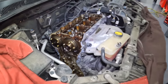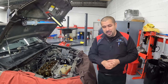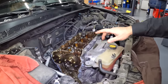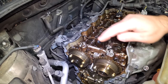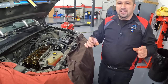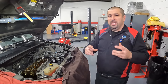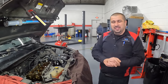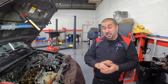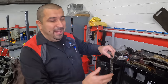But when you take these engines apart and you pull the chain off, that's when we know if this chain needs to be replaced or not. Timing chains have paint marks on them so you can line up the timing lines — you match up the paint to that, and same thing with the crank, and that's how you time these engines. But these paint marks, they're not just there to time the engine; they're actually wear indicators. If the chain overheats, those paint marks will burn and dissipate, and then that tells you as a mechanic you need to replace this chain.